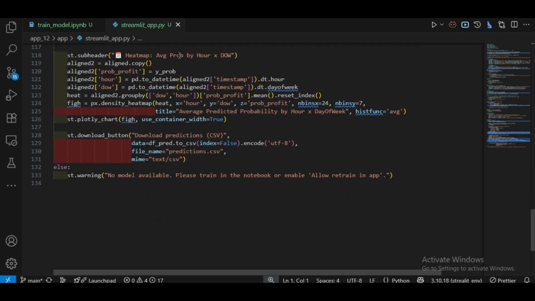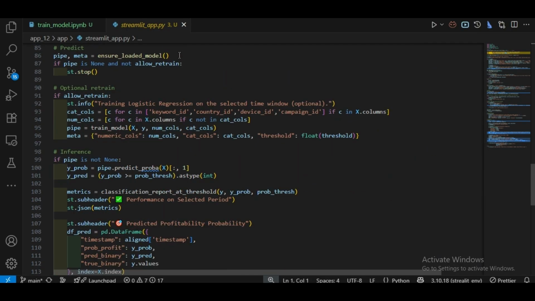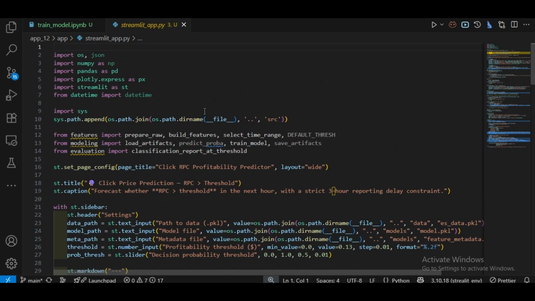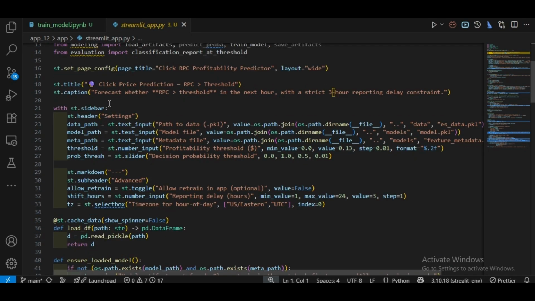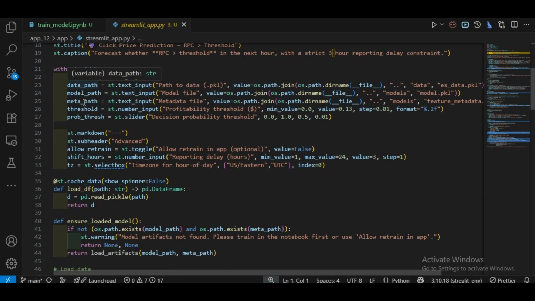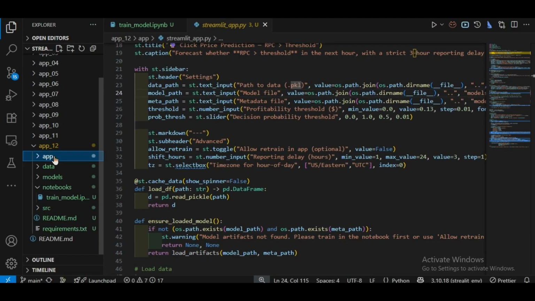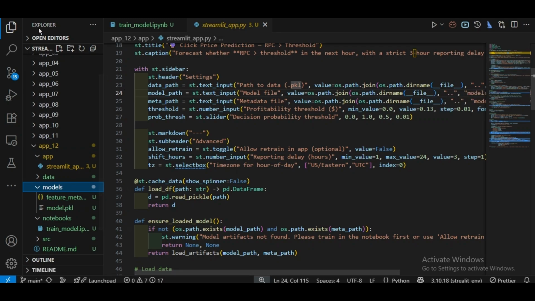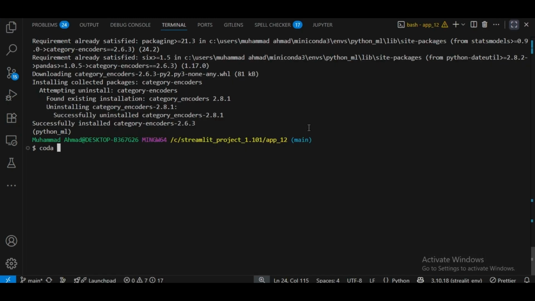Let's leave it. And now we need to activate the Conda environment of Streamlit. I am checking whether the folder path is correct or not. I think the folder path is correct. First we need to deactivate this environment and then activate.